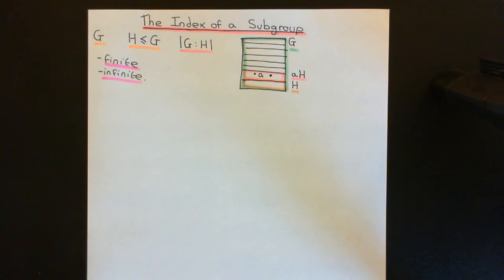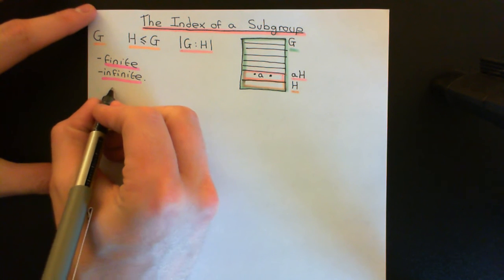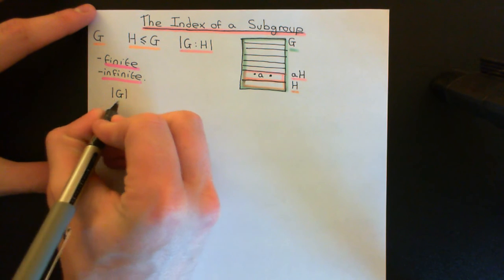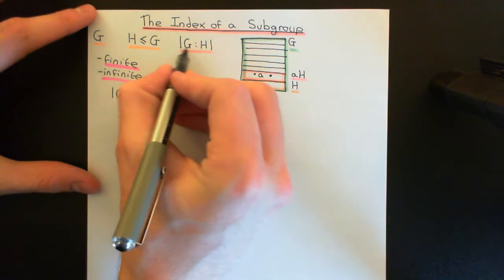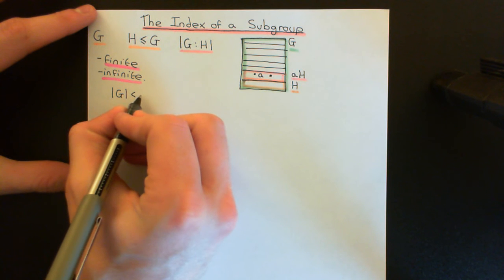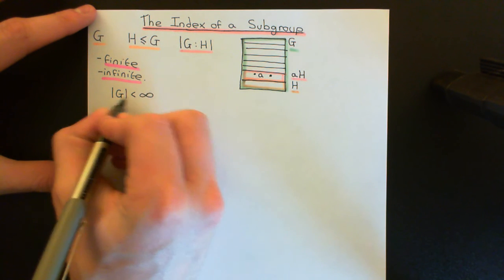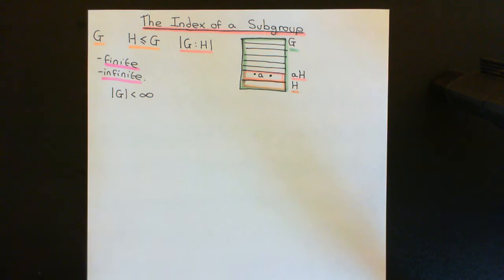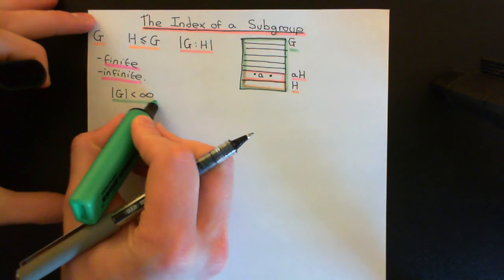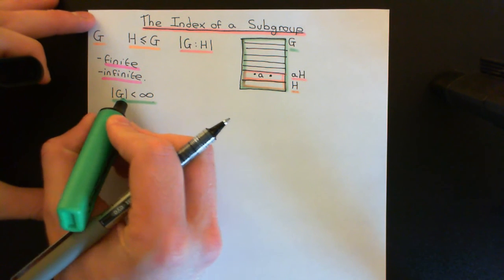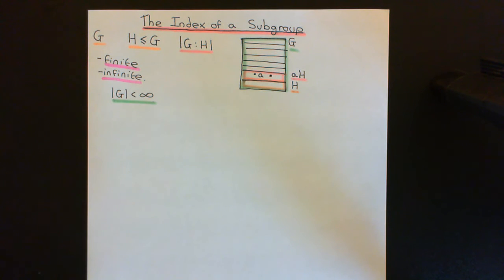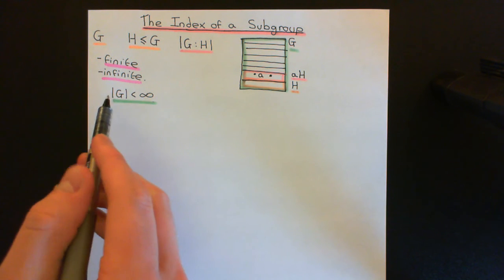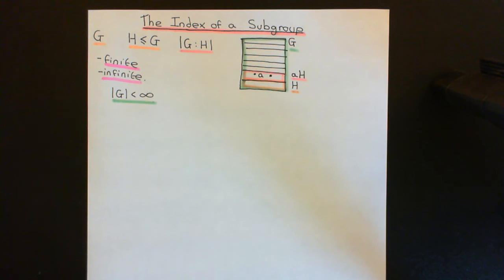The other thing to say is if the group capital G is finite, so let's now work with the case that the order of the group capital G is finite, then this becomes much simpler. If we know that the order of the group is less than infinity, so it's finite, then of course I know that the index of any subgroup in a finite group has to be finite. I hope that's obvious. If the group is finite, then how can you possibly get an infinite number of left cosets in a left coset partition for a subgroup of it? You can't, is the answer.